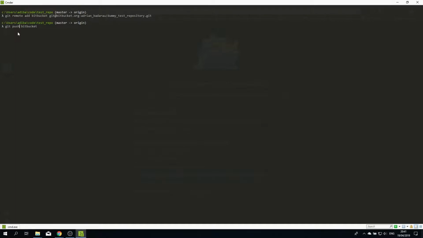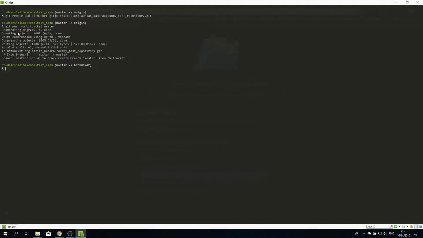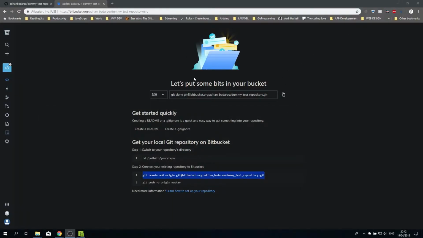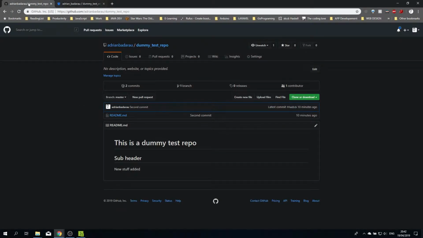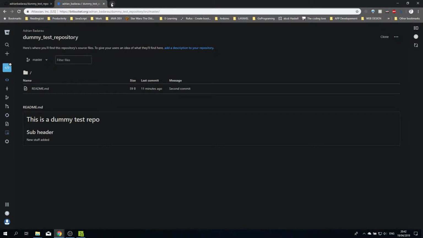Sorry, we need to do the minus upstream, minus u, and we select the branch master. So what this command will do is upload everything to our BitBucket server. As you can see, we have the same thing as we have here in GitLab. Okay, so this is for BitBucket.